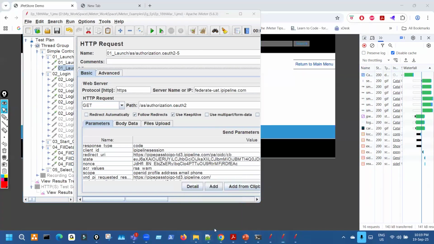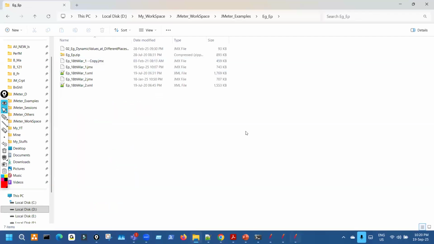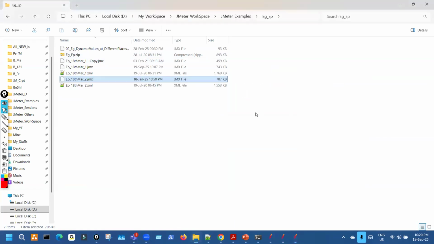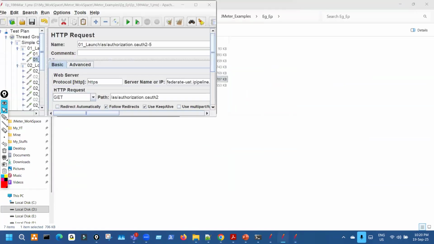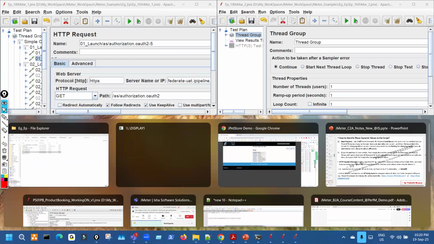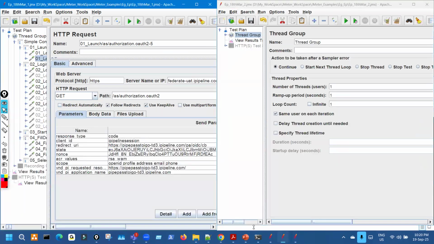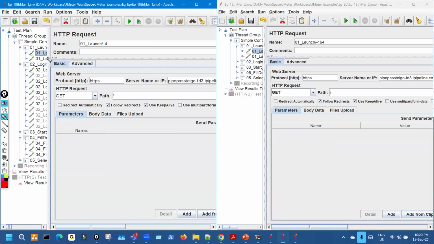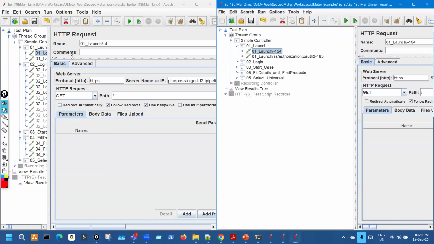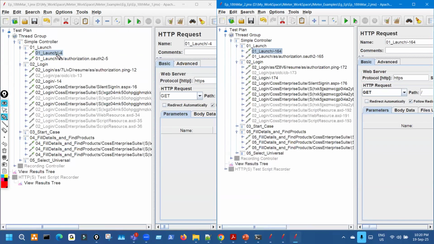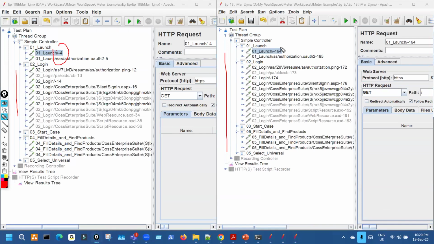So I'll show you. I have one more JMeter. The same flow I have recorded 2 times, and I'm just keeping them side by side. Like this you can do, and then one by one you can check. Suppose this is launch. If you see the launch first request, it's not visible, but it is there. See, it's the same. I'll just expand and show you. Hope you see it: launch, same flow I've recorded, the same stuff. Login also same, and then the field details are all same, right?